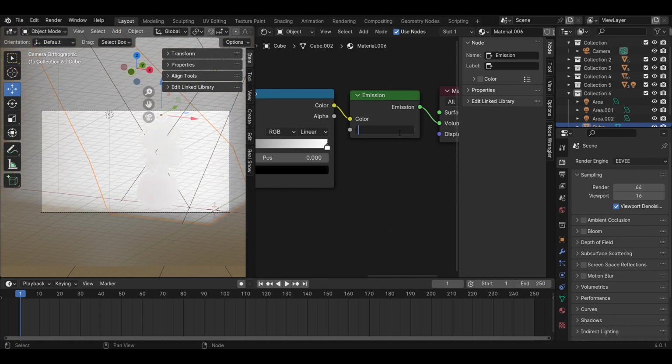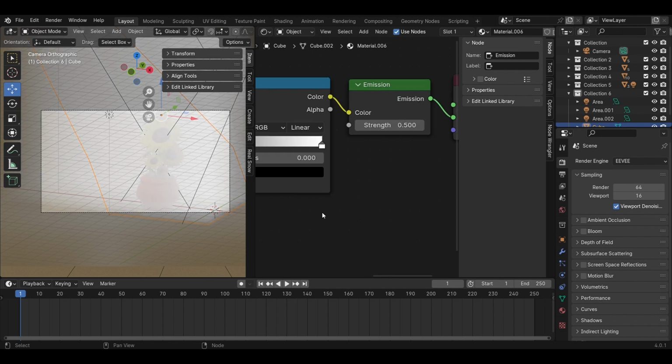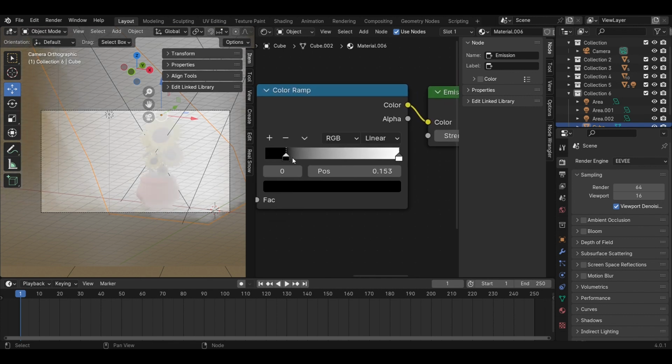Adjust the ramp value of the emission node and the ramp intensity at the color ramp.